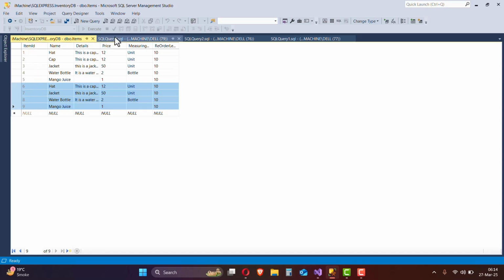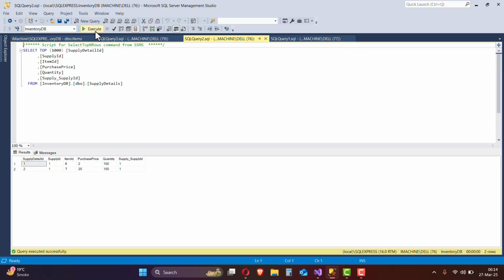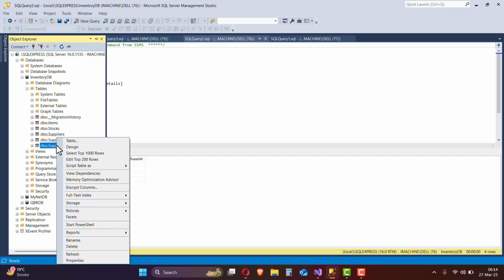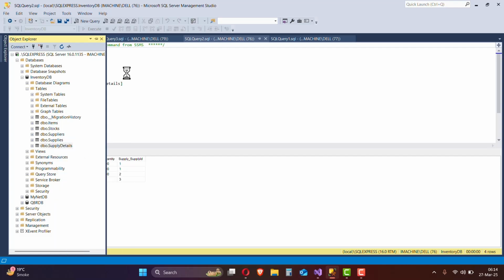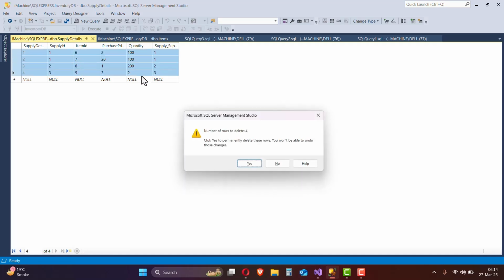Okay, it says they appear in other records, so I'm going to remove them from there first. So I go to supply details, I remove them, all of them.